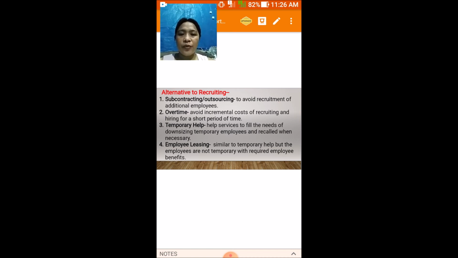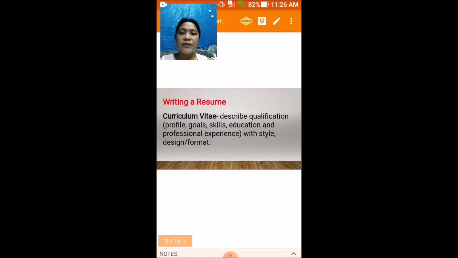Next is writing a resume, internal or external. A curriculum vitae describes qualifications, profile, goals, skills, education, and professional experience with a style or design format.